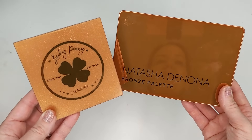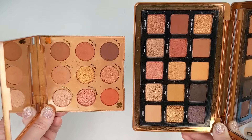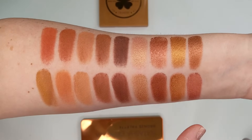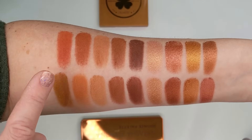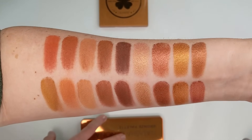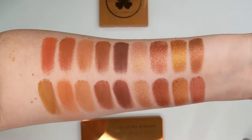Next, let's look at it next to the Bronze palette from Natasha Denona. The Natasha Denona Bronze appears to have very similar warm tones, but it has way more shimmer than matte shades. The shimmer shades matched up well, but for the mattes the first three match up perfectly — it's just the last two that are more on the orangey side in the ColourPop palette; they're a little lighter and more neutral in the Bronze palette. The ColourPop one is a little bit deeper and richer overall. If you have the Bronze palette already, you probably don't need the ColourPop one.